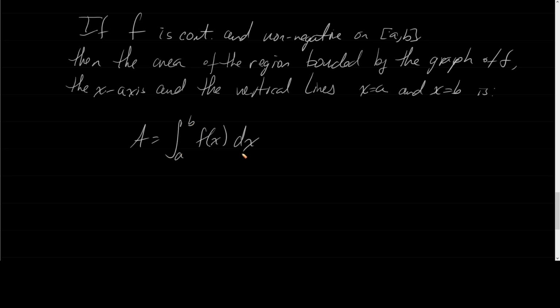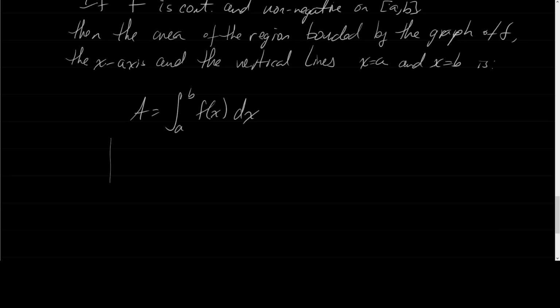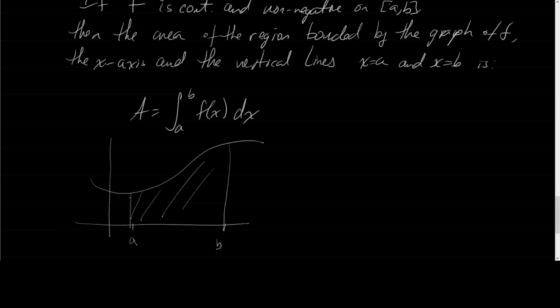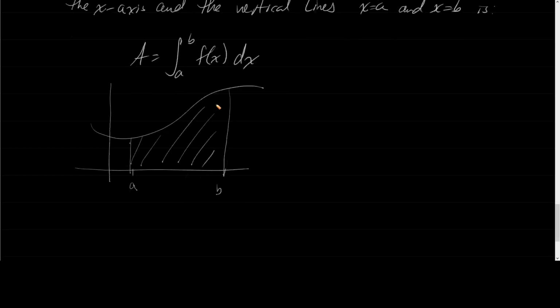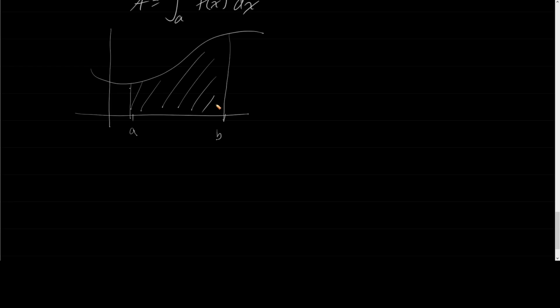All right. So in here, what we're saying is, as long as we have a curve that throughout our entire interval from A to B is always above our x-axis, right? So it's a positive function. Then this region can actually be considered the area, and it is given by the definite integral. So, all right.